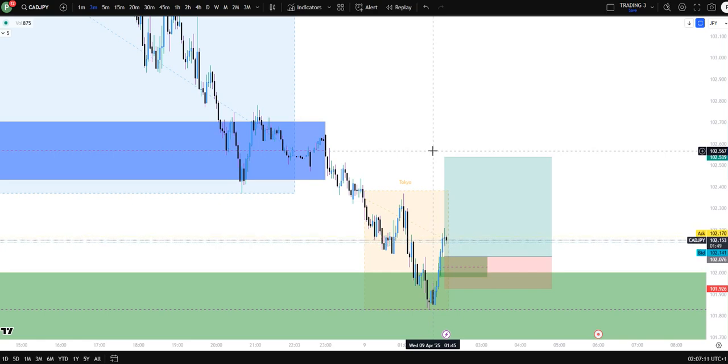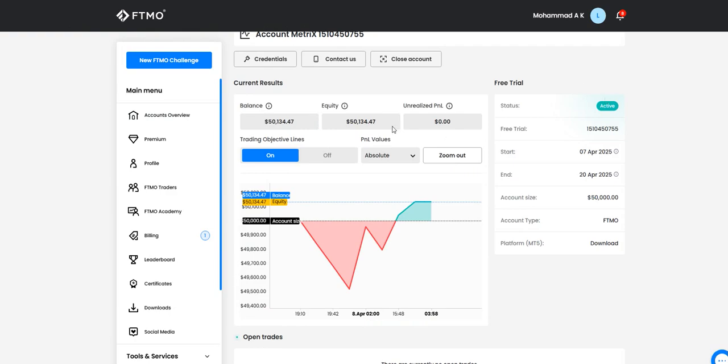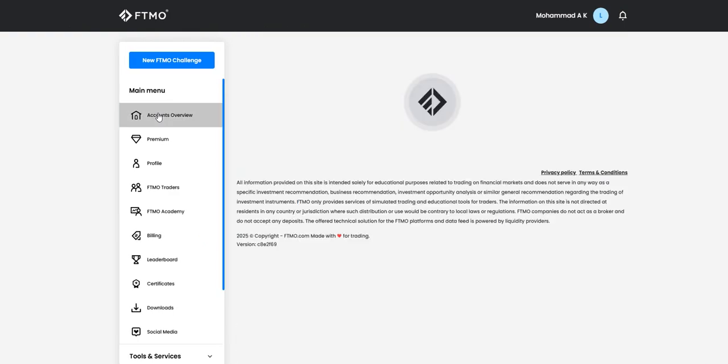I'm going to place my stop loss. Okay, my target is this, and then my stop loss is going to be below this point there. Alright, and then we'll just see what's going to happen. So trade has been entered. Okay, so we can take a look at this trade here. I think this should be able to do.